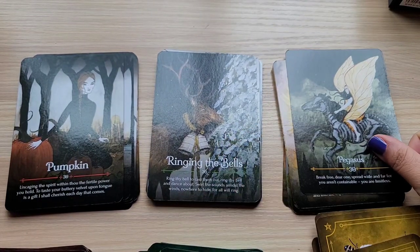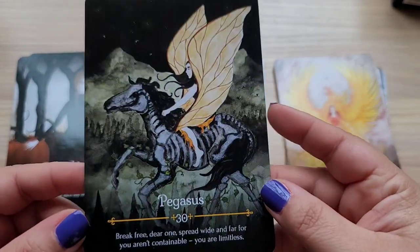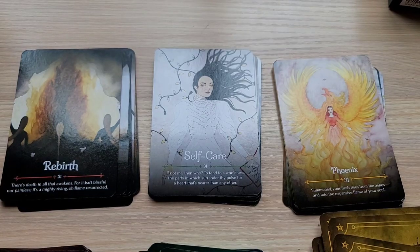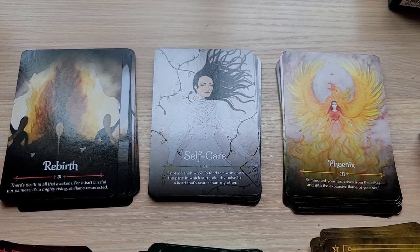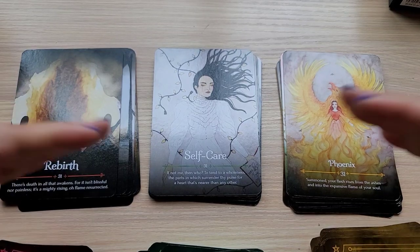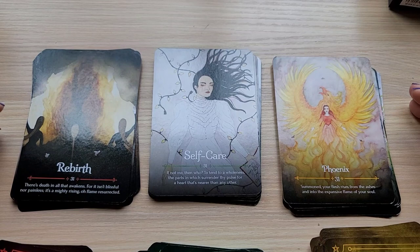Pumpkin, ringing the bells, Pegasus. Love the fairy type unworldly kind of images that they bring. Rebirth, self-care, phoenix. Phoenix would have been great for Imbolc, but love this, as well as rebirth. So this is also a really nice set of cards here.